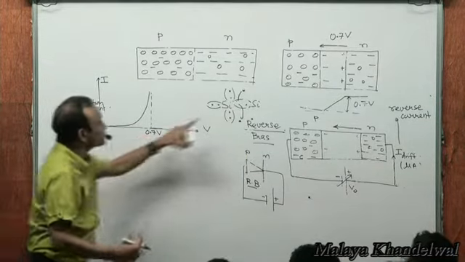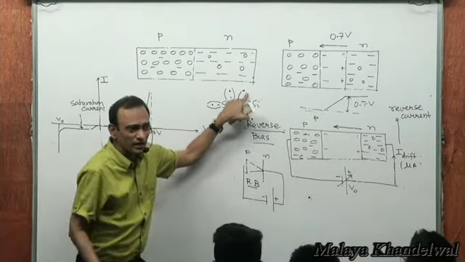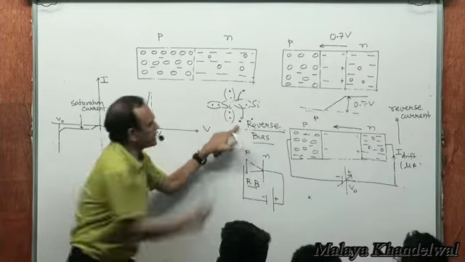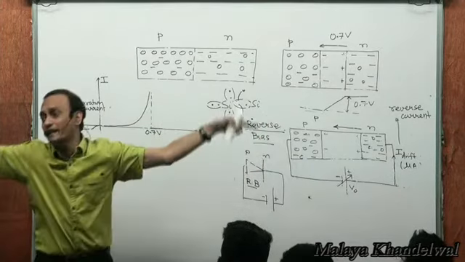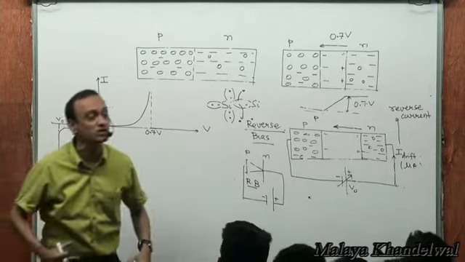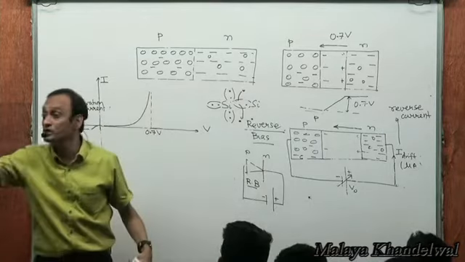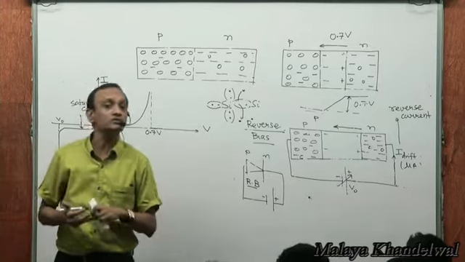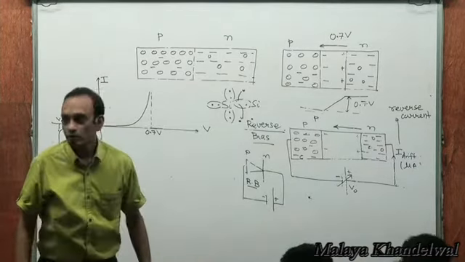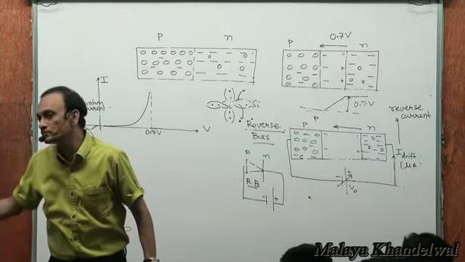There was just one electron. More energy. Hit this. Knock this off. Another electron created. Now each one of them will knock one more electron from some other covalent bond, creating two more electrons, two more holes. Then each one of them will keep doing the same job. And do you realize there is an uncontrolled growth of electron hole pairs in the process? And now a large number of charge carriers.